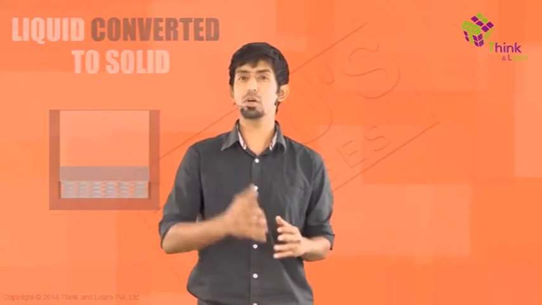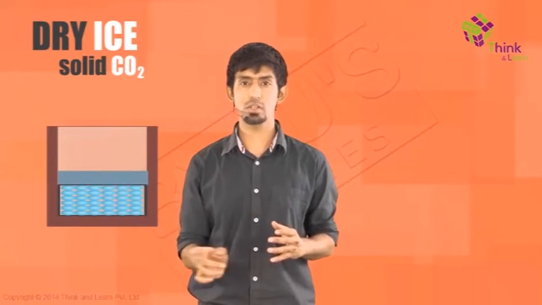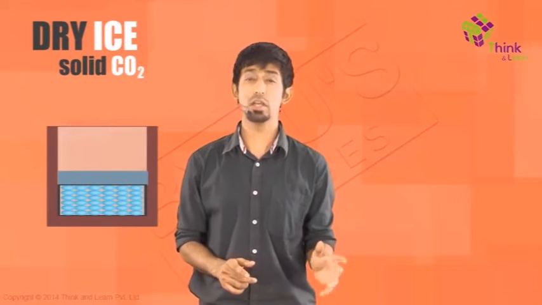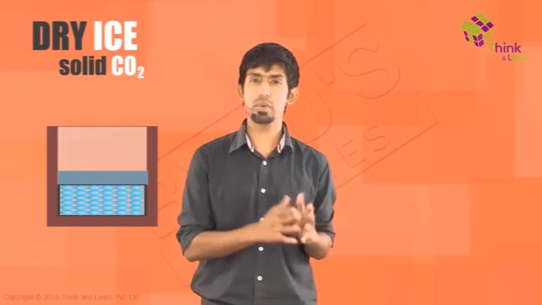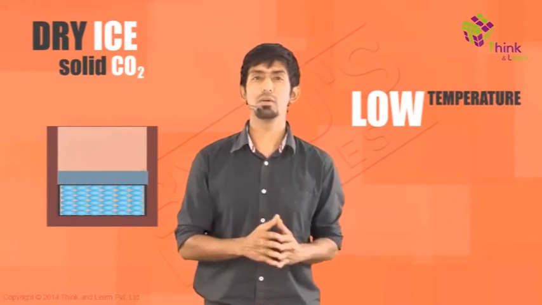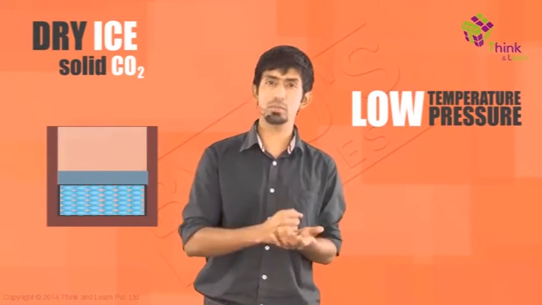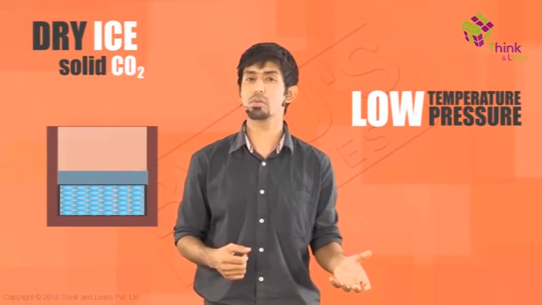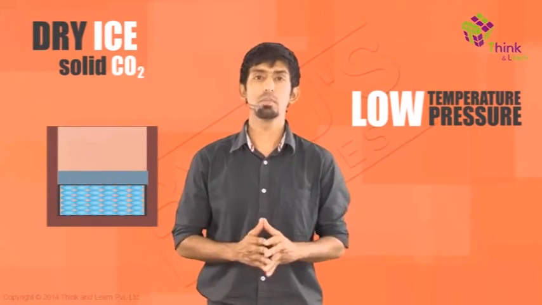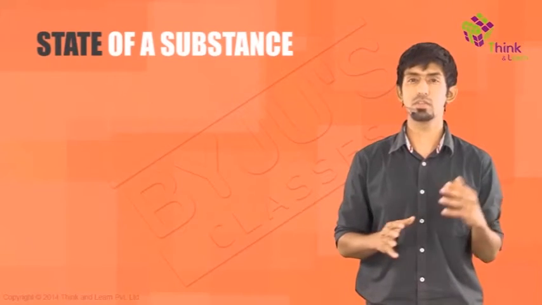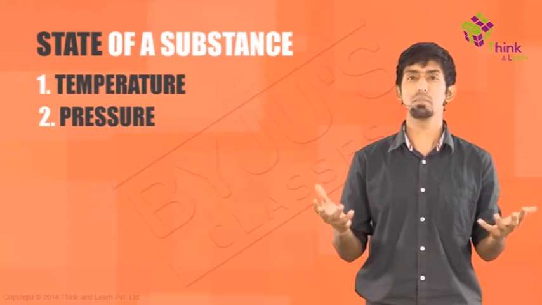We already spoke about dry ice or carbon dioxide, which is just basic solid carbon dioxide. How do you reach solid carbon dioxide? By applying so much pressure that you bring it to that state at a very low temperature. In this case, you might have to maintain a low temperature and low pressure, because once you apply the pressure and if you don't keep a low temperature, it's going to start becoming a gas again. Clearly, there are two factors that affect the state of a substance. One of them is temperature and the other is pressure.